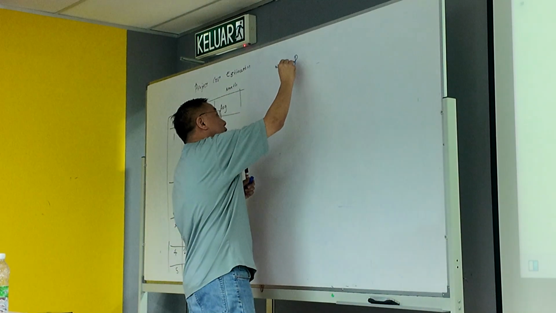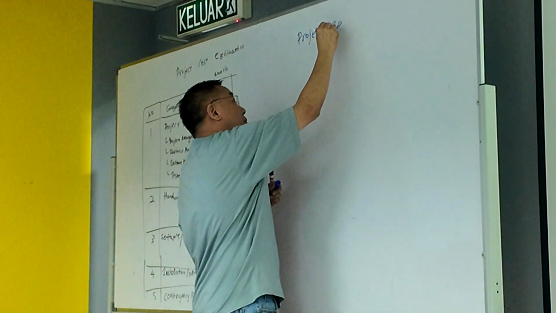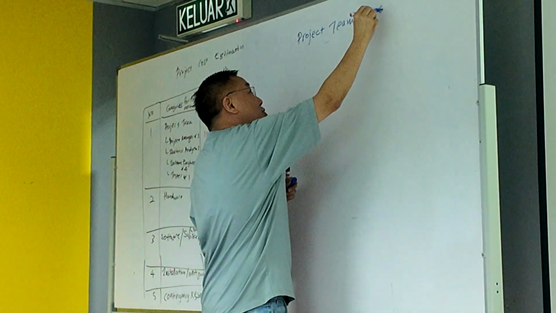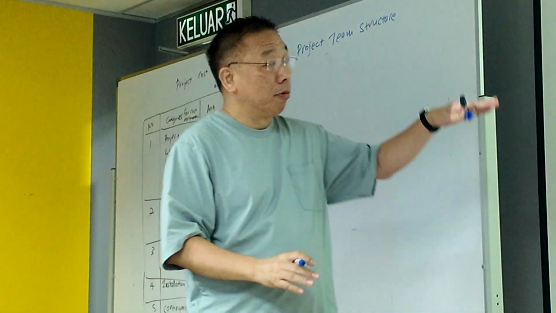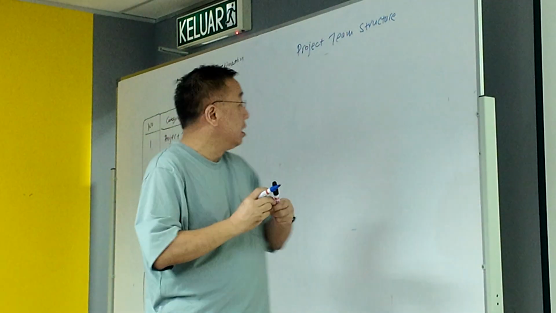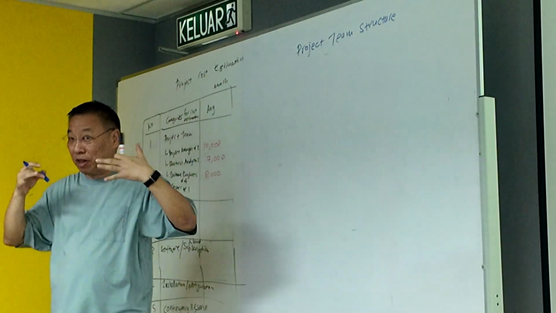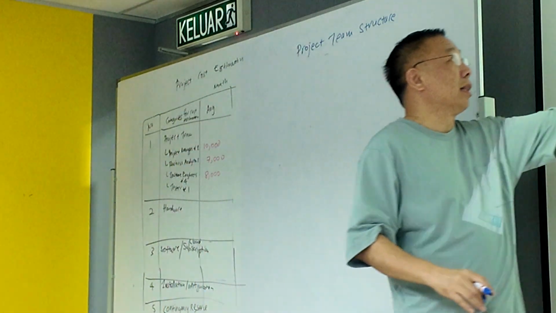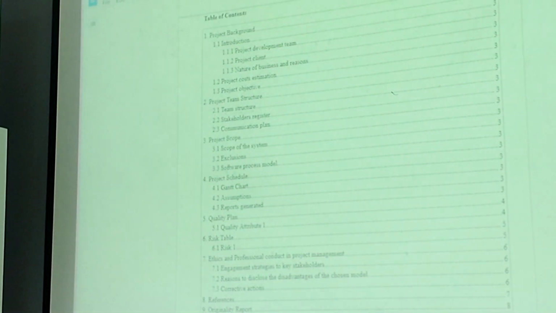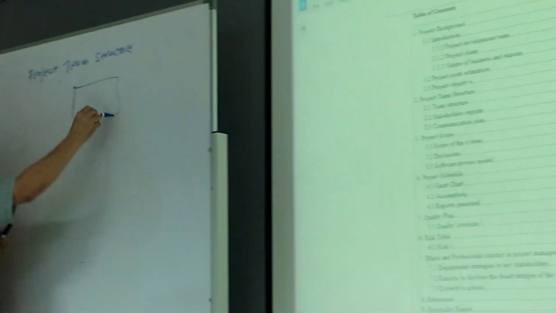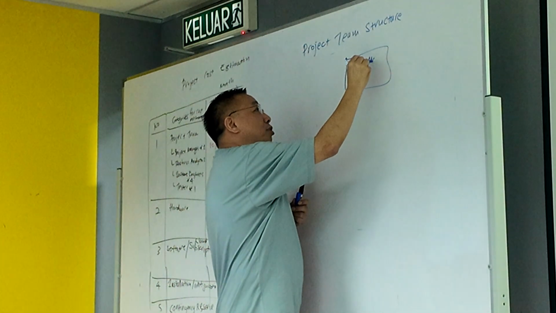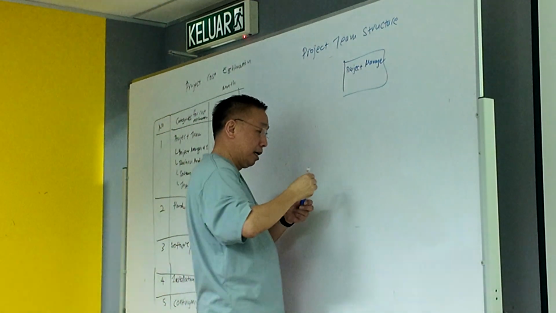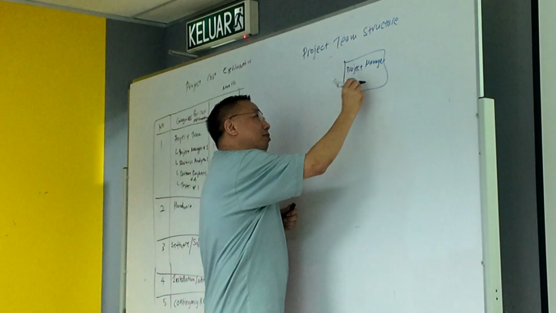So for your project team structure, if it's not clear to you by now, I just want to point out, in this software project, there are two main groups. One is your project team, which is your group developing the software project, and one is the project client, which you will be imagining or coming up with, right? So now is the project team structure. Project team structure can look like this. It's an organization chart. You write project manager, of course, who is the head of this project. So the project manager is here, and put the project manager's name down here.